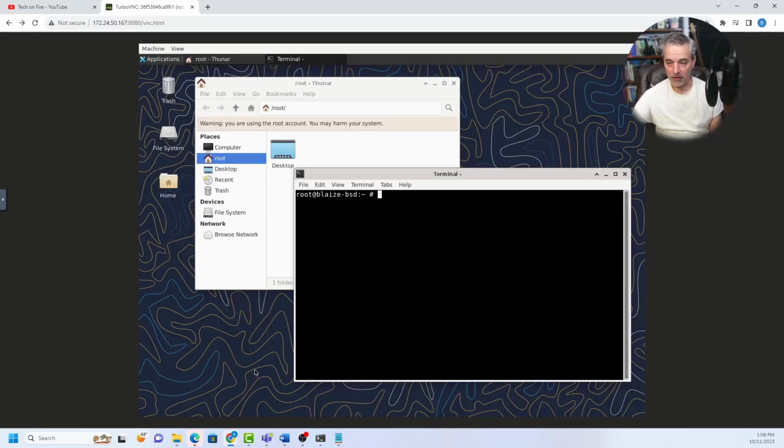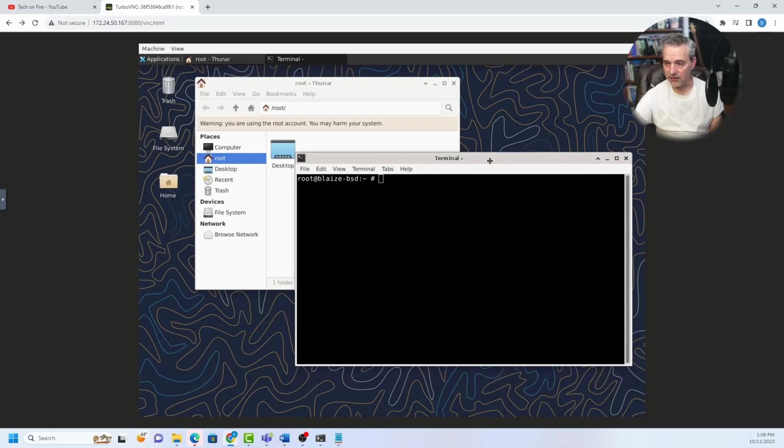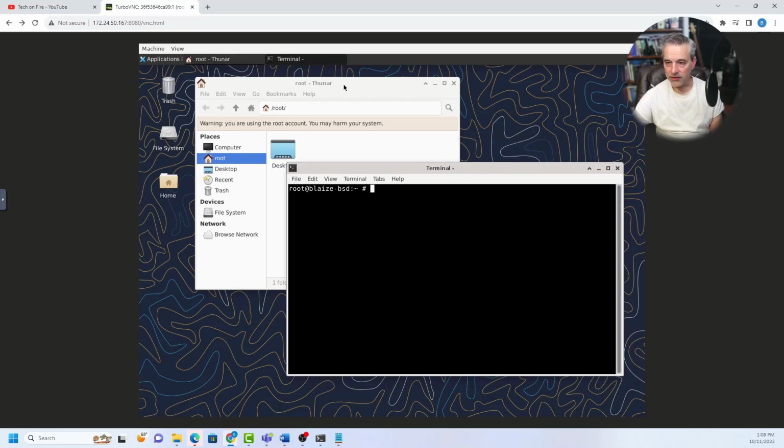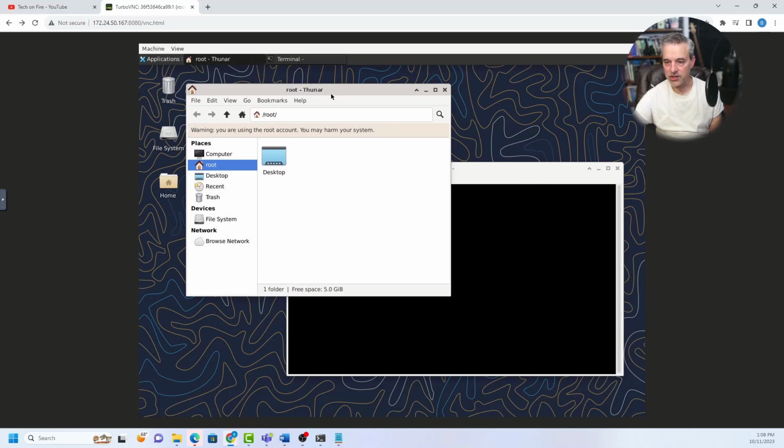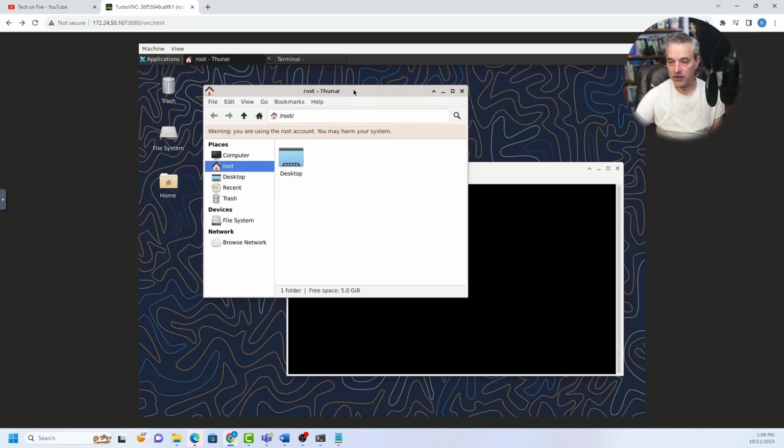So now that I have some software up and running here, you can see that it does work okay. It's not the snappiest performance in the world, but it gets the job done. I'm not going to complain too much about this, considering that this is kind of like Inception. I have a Windows host running WSL, which is essentially a Hyper-V VM. And inside of that, I'm running Docker. And inside that Docker container, I'm running a FreeBSD virtual machine. So there's a lot of layers to this. And even with all that, it still runs pretty decently in any case.